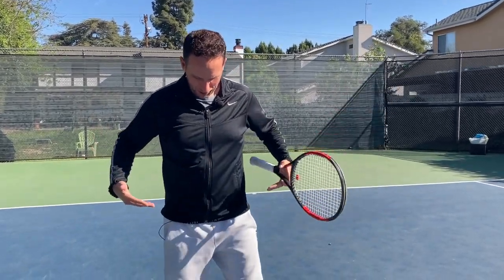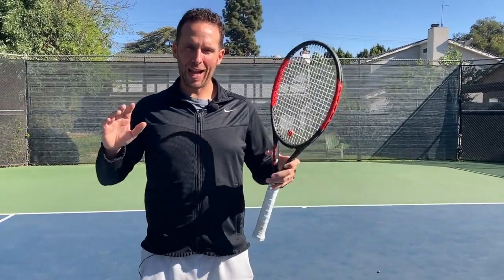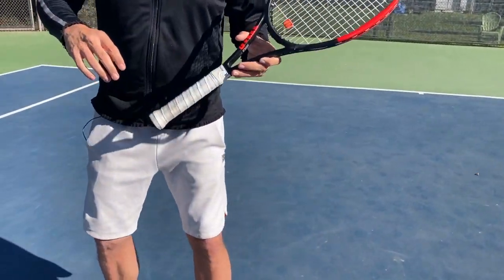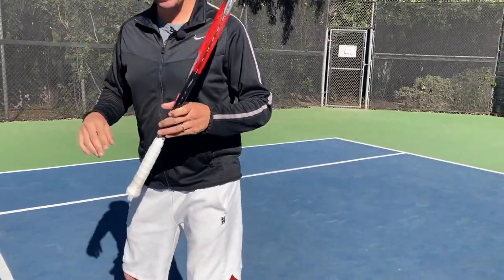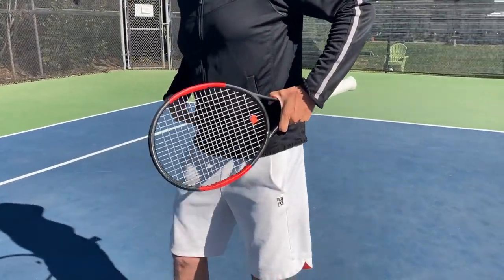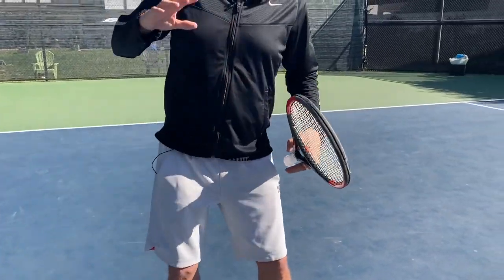So the first thing we've got to do is look at the hips, because every stroke starts from the center of your body and it radiates out towards the racket. So what I'm going to do is give you my absolute best impression of a good dancer here, okay? As I move my hips, you're going to notice, and this is as good as it gets, unfortunately, with the dancing, the hips kind of slide around this figure eight. This is a concept I learned from Tim Schneible, who was the coach of Sam Querrey. So we want the center of our body to start moving in this figure eight shape. This gives us a continuum for our rhythm in our stroke.